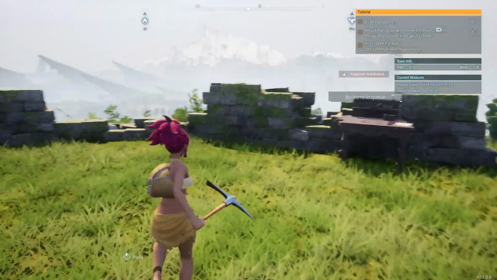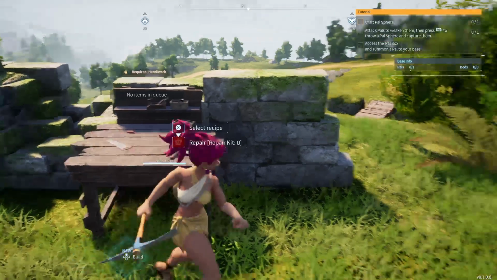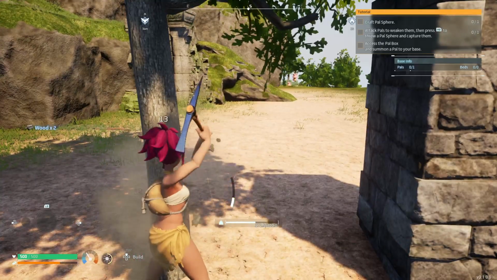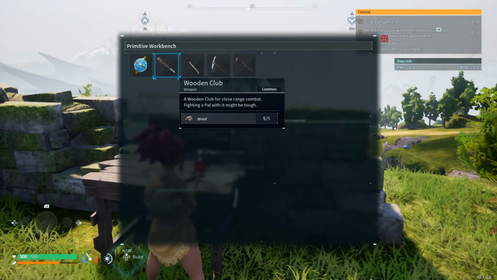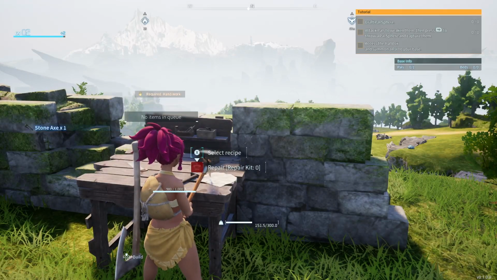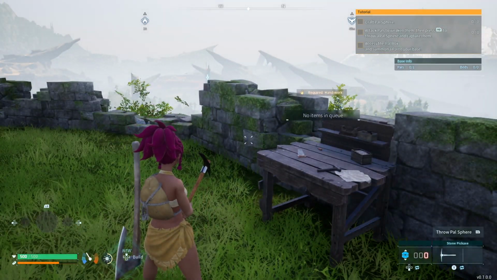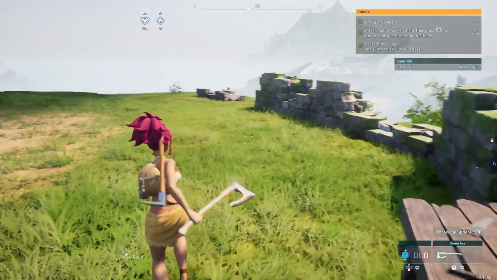What do I need? I need wood. Can I make... No? Need an axe. So we need some more wood. Let's go punch this tree. I only need two. There we go. Okay, cool. Yeah, look at us. We are ready. Right, so how do I... No. How do I... Oh, there we go. Okay.